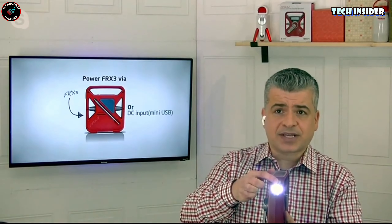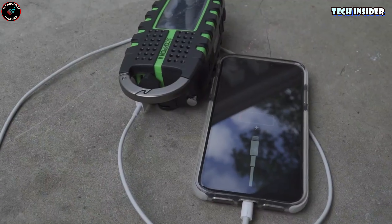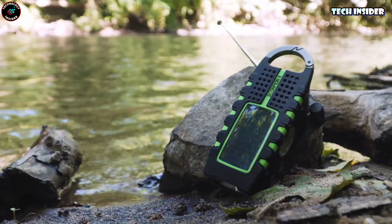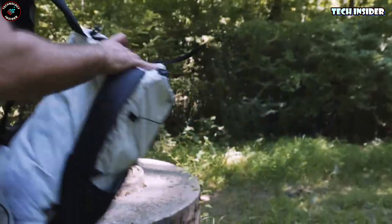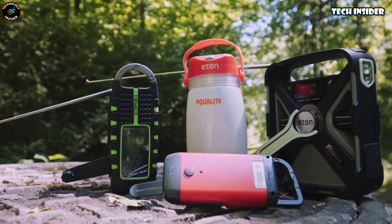This radio tunes into AM and FM stations and also grabs updates from special weather stations on VHF. Power won't be a problem as it charges from a solar panel or a hand turbine. They've thought of everything: a built-in flashlight, a red beacon for emergencies, an alarm clock, and USB charging capabilities — plus it's easy to spot in the dark with its glowing insert. All for just $60.